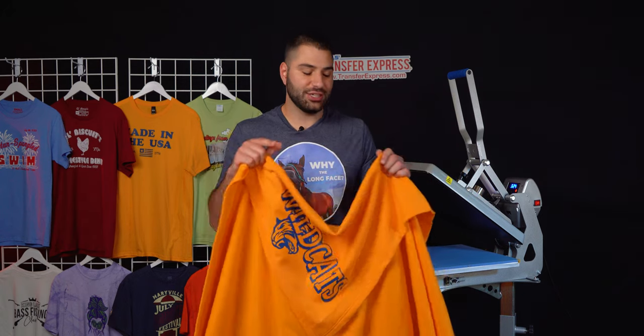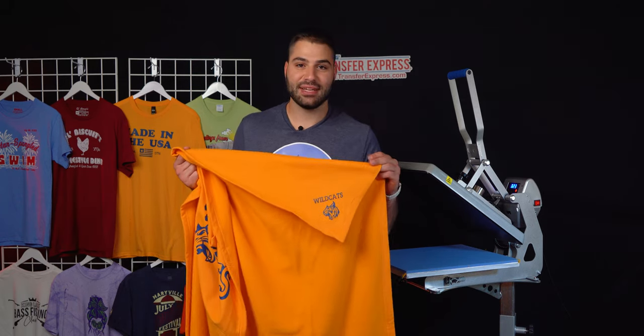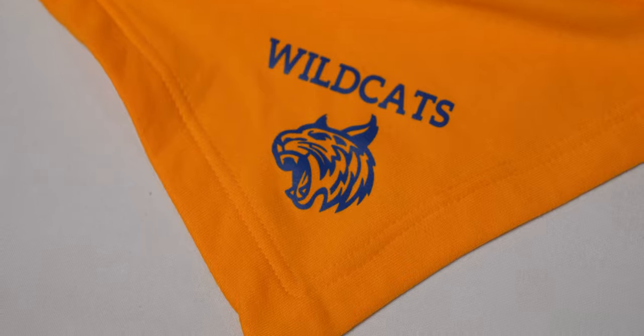We were also able to take advantage of the extra room on our gang sheet to print our other section right down here on the blanket in our nice little Wildcats insignia.